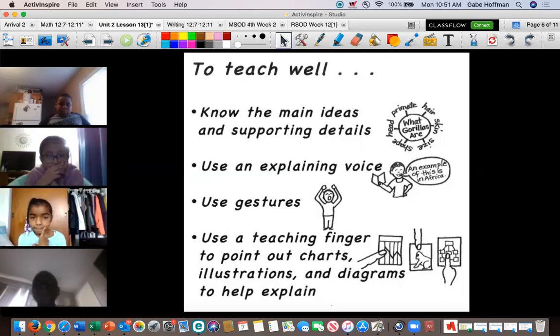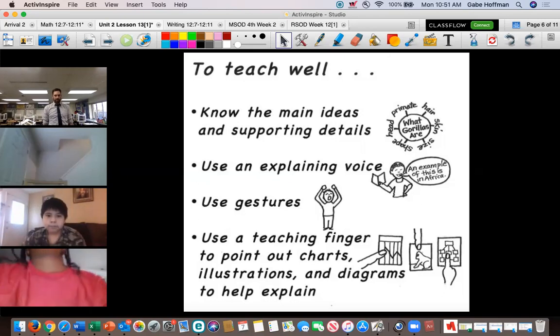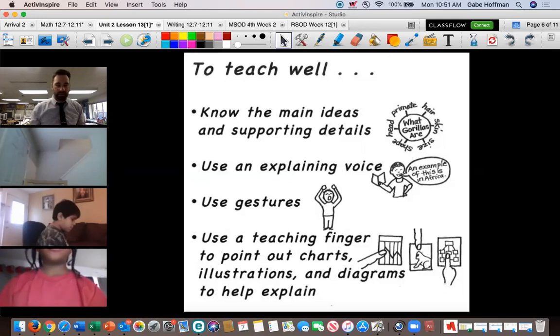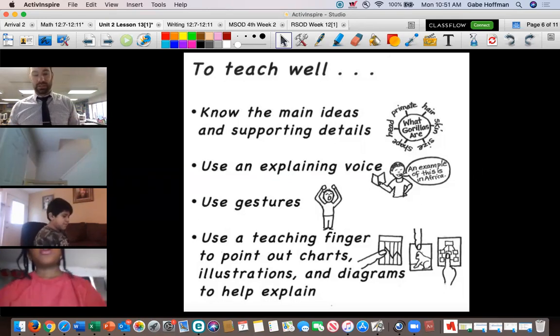If you can see my camera right now, I do not just stand here like this and teach the whole time with my hands at my side. I'm not like, oh yeah, you need to use gestures when you're learning. That is crazy, to just stand with your hands at your side the whole time, right? You talk with your hands, you move to explain what you're doing, right? We all do that when we talk naturally. We should still do it in our presentation.